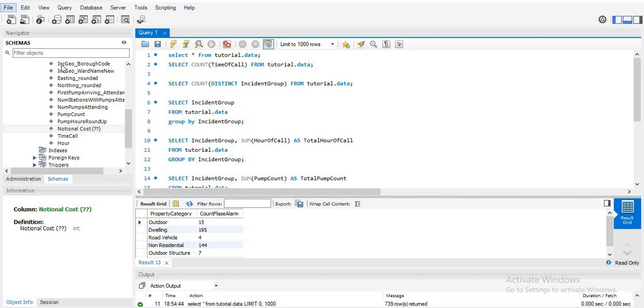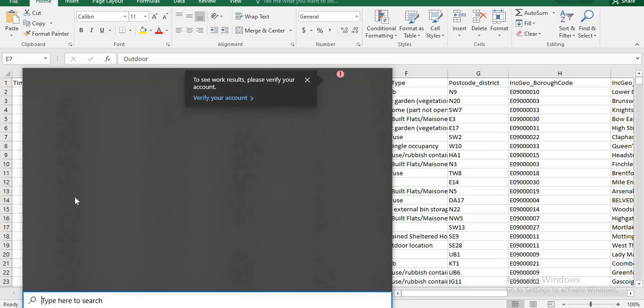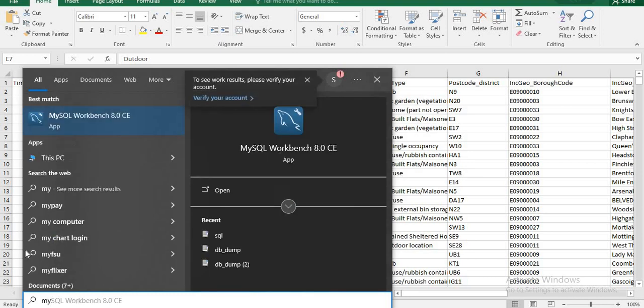When you open SQL Workbench, you will see the setup something like this. First I close this and then I open it, so I show you from scratch. This is MySQL Workbench.